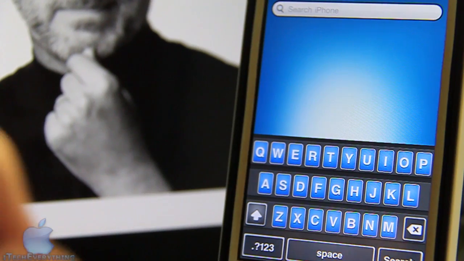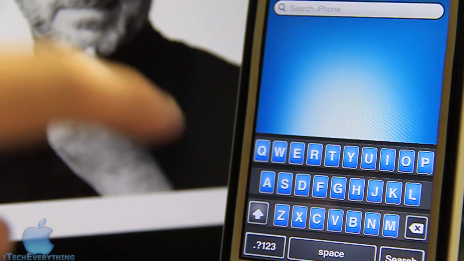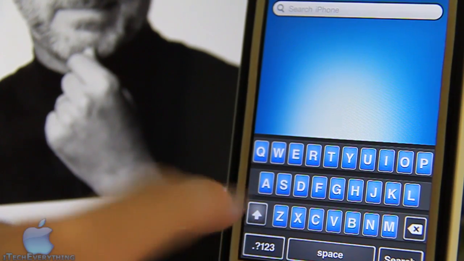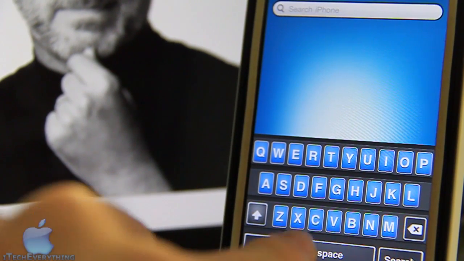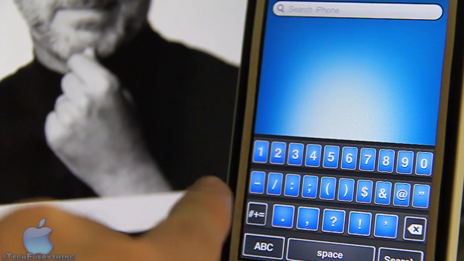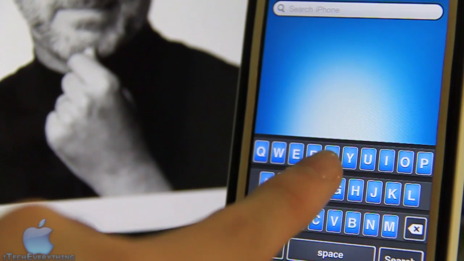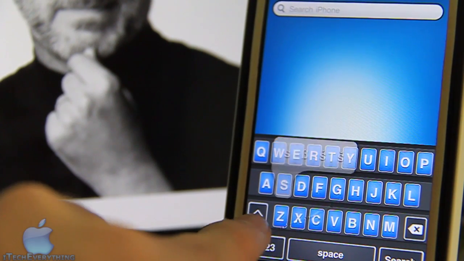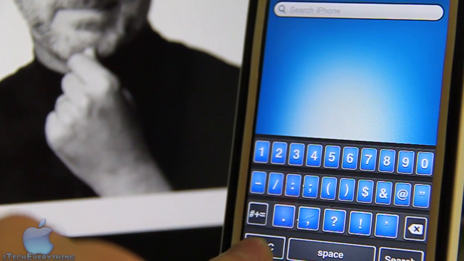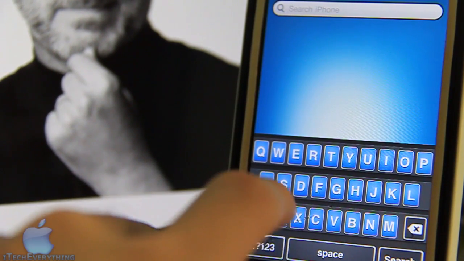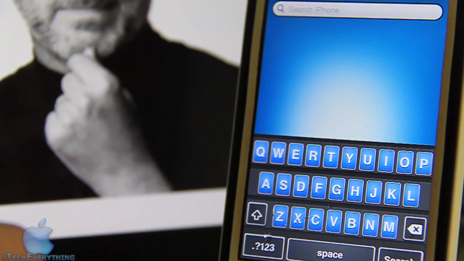Sorry about that. I got carried away there. It looks very similar to the icons. You can see the gray outline of it. Very nice. Caps lock button is themed as well, a different color there. Search, space, delete, all the letters, as well as the number button there. Very, very gorgeous and sleek. You can see when I tap a letter, it turns red right there, to indicate that you're actually tapping on it. That's basically the color keyboard, guys. And let's take a look at the next part of this theme.